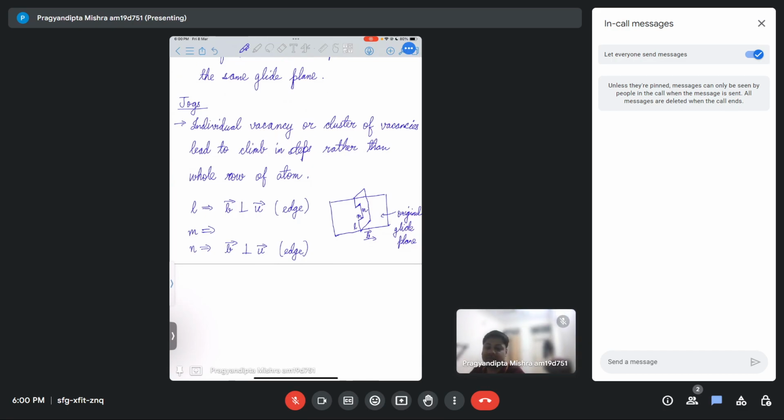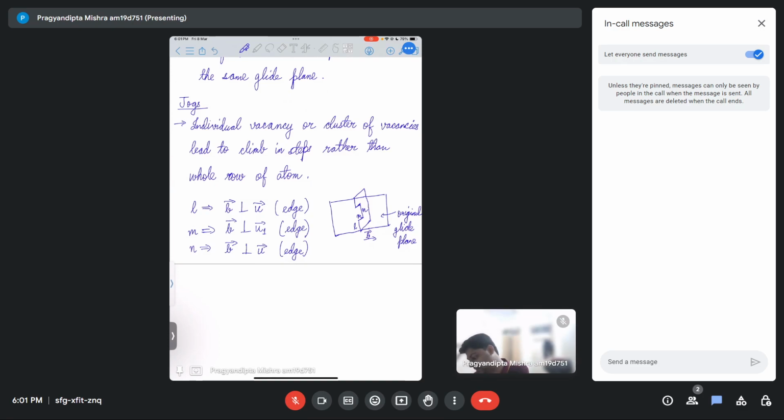Now at M, we'll see that the dislocation line has moved perpendicular to the original dislocation line, right? Now M is perpendicular to the original dislocation line. However, we can also see that it is still perpendicular to the Burgers vector. So we can still say the Burgers vector is perpendicular to the new dislocation line, let's say some U1, some new dislocation line. So it is still showing an edge character. So in a jog, you don't have screw character. You have completely edge character. Okay. So this is something that you can remember.